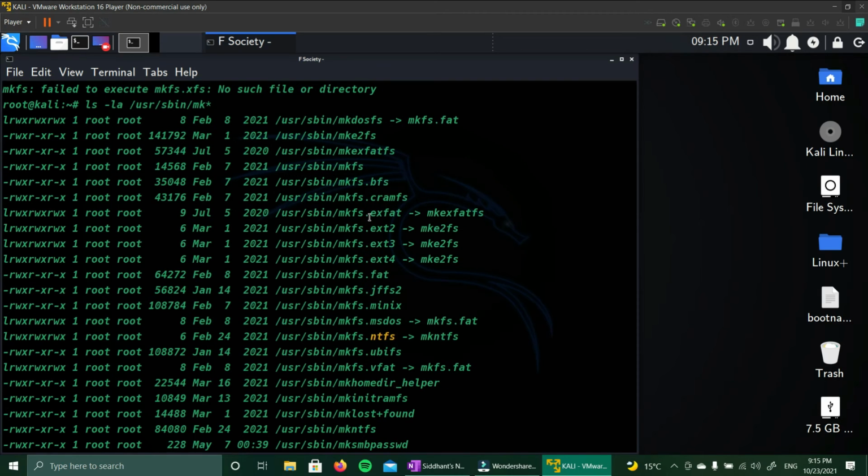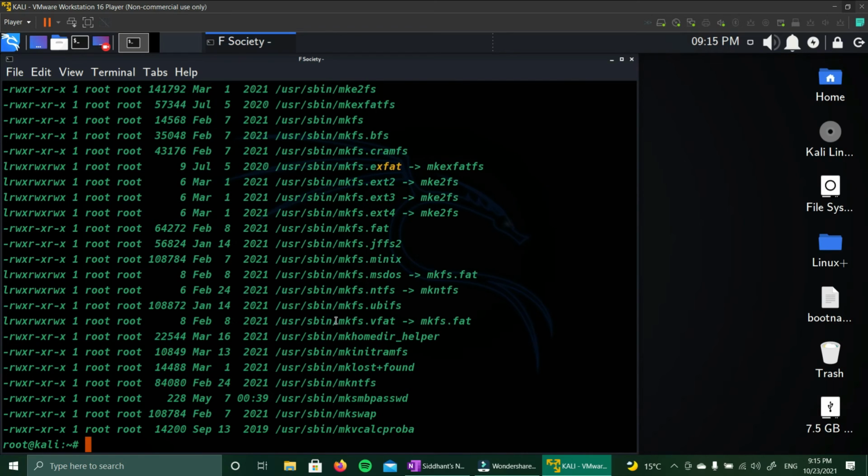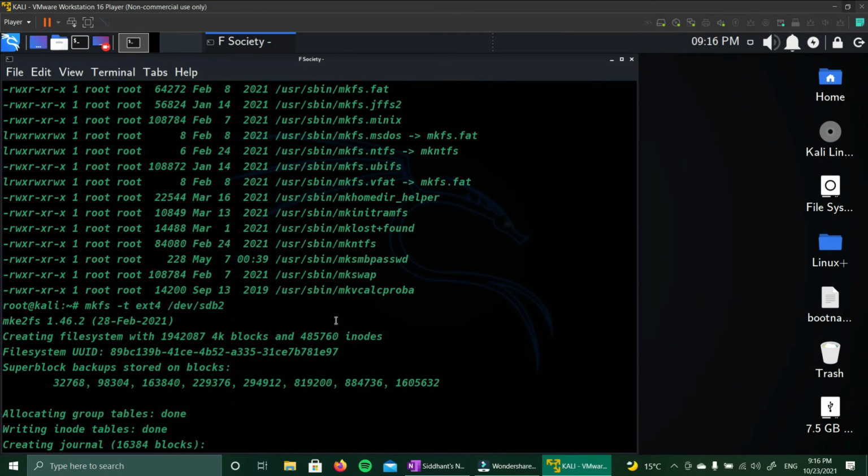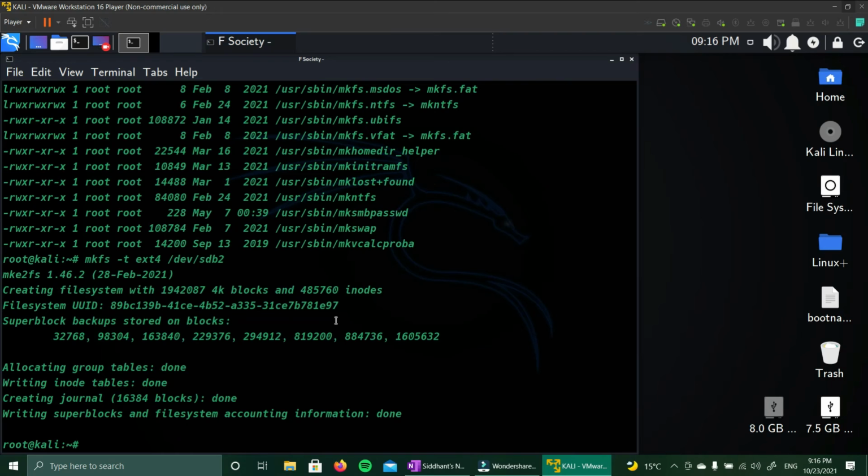We can create some other file systems like exFAT or maybe DOSFS. But for now, I'm just going to create an ext4 for this also, sdb2. So for both of them, I'm going to create ext4, because XFS is not supported in this. And then see here, another drive also came up, so my single pen drive has been divided into two different volumes now, two different partitions.